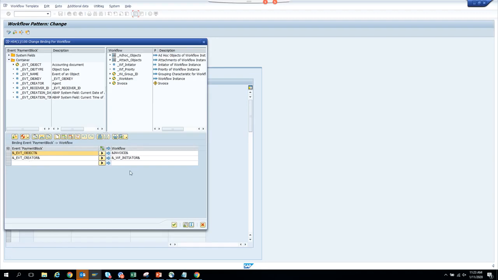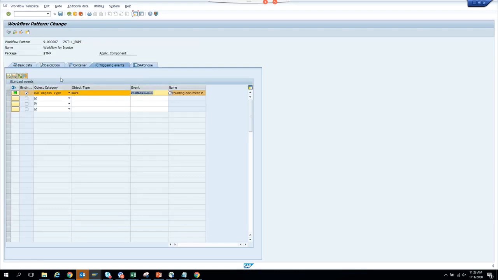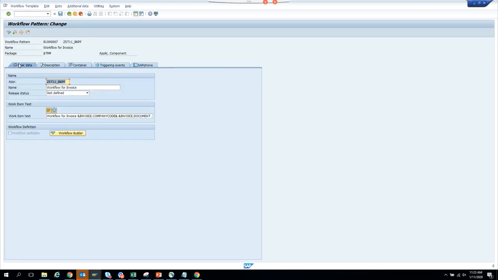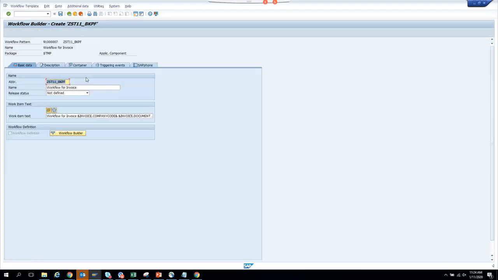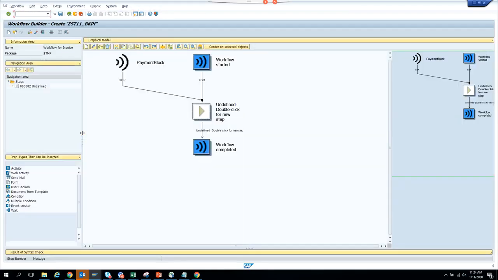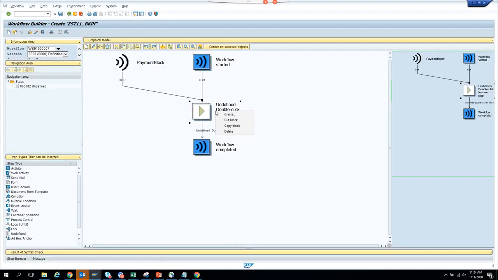Binding is very important. These are different containers. Data needs to move from here into the workflow. Then similarly it moves from workflow to task, task to method, workflow to different places. Now this is empty. Why is it showing empty? Because it's messed up. I saved it, but it didn't save.